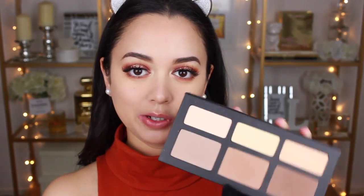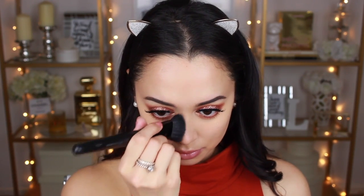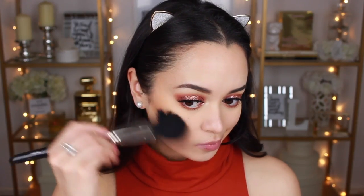Alright, the eyes are done! Finally, now I'm going to contour. I'm using the Kat Von D Shade and Light Palette, taking the middle shade called Shadow Play, with a Models Prefer contouring brush. To bronze my face I'm using none other than my MAC Mineralize Skin Finish in Give Me Sun — I always use this. For blush I'm going to use the Tarte Amazonian Clay 12 Hour Blush in the shade Exposed. It's probably their number one shade and I can totally see why — it's such an amazing neutral shade.